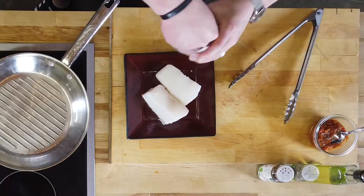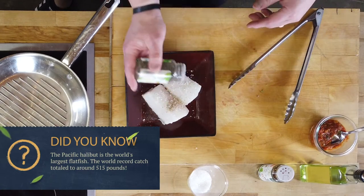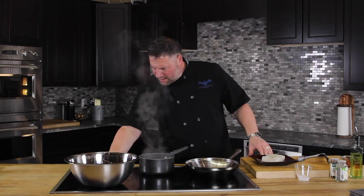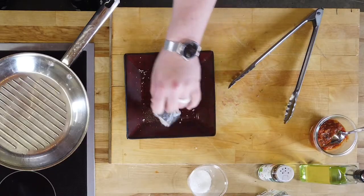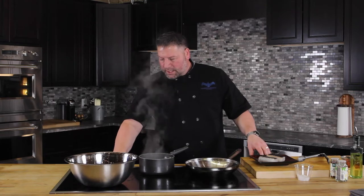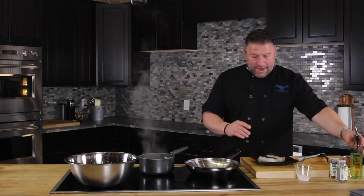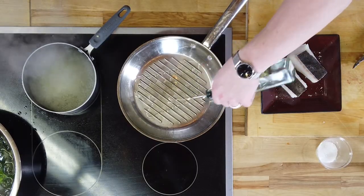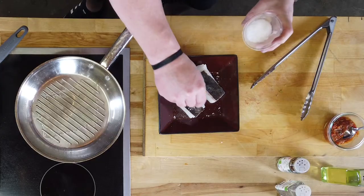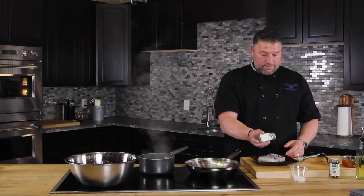Now, the halibut isn't seasoned. Fish don't come seasoned, so we're going to go a lot of salt and a lot of pepper. Then we're going to get the pan really, really hot. We've got skin on — you can leave the skin on. It's actually kind of difficult to remove unless you have a very sharp knife. But you can also ask your fishmonger to take it off for you; you'll generally have to pay for the weight taken off, but then you don't have to worry about it. We're going to season both sides — yes, I'm seasoning the skin too, but that's okay. Some people eat the skin and like it, some people don't — that's your preference.